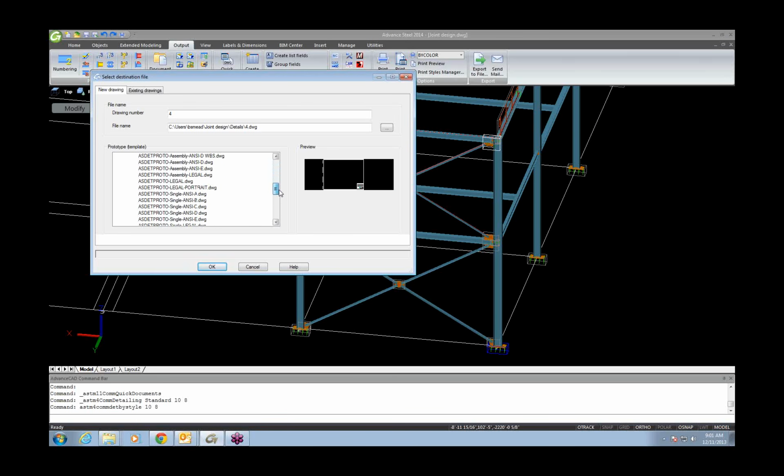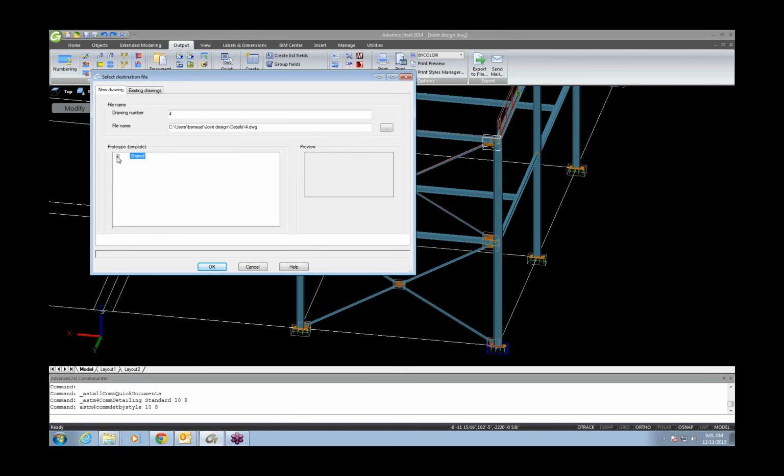Now, if you go up, but instead of shared, go into the little minus on shared. You don't have a project? Do you have some prototypes on your directory, on the file that Advanced Steel have created by default? I don't think so. Okay, if you don't have anything, just let it go.